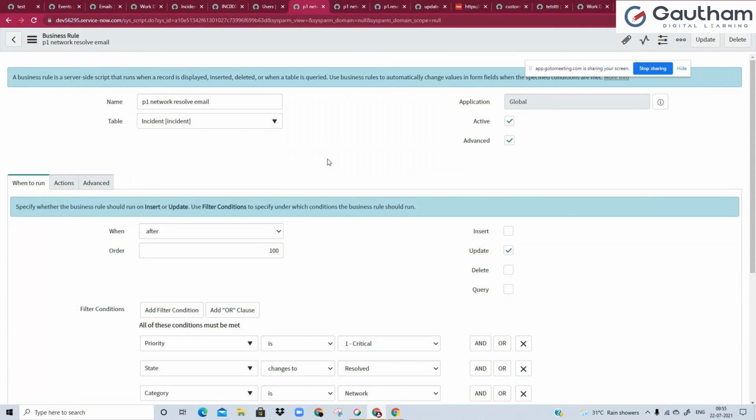You got it right, but it will not be a showstopper; it will not completely bring down the system. There will be a very small processing slowness, but why would you want to give a chance to that, right? As a part of best practices, when you are very sure that the script is going to take a long time because you're processing multiple records, better to put after async business rule.